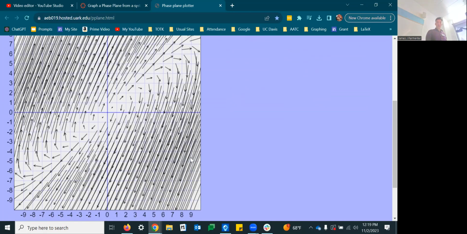So you can see here that if you are starting anywhere other than at the origin, you're going to get pushed away from the origin. If I start right here, the graph is saying, go in that direction, and then go in that direction. You're moving away from your equilibrium point no matter where you start. And you can actually click on this, and it'll show you the trajectory based on what point you're starting at.